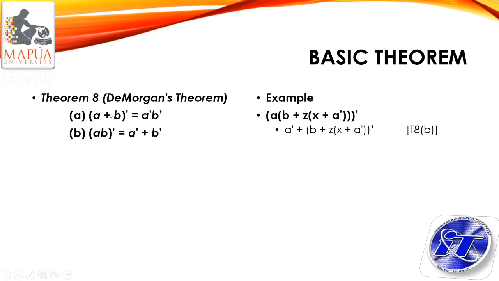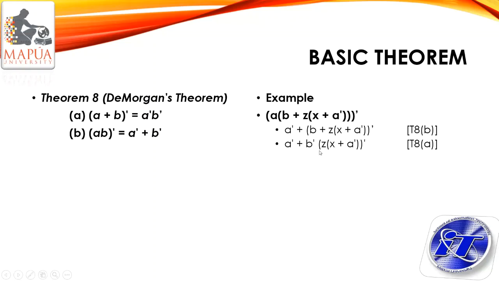So when we implement the second form, this AND will become OR, separating the negation, one for A and one for this term. In case we want to separate the negation between this term, we could implement form A again. So B plus this term. The result will be A' + B' ANDed. So OR will become AND, separate the negation. We have B' and NOT of this.